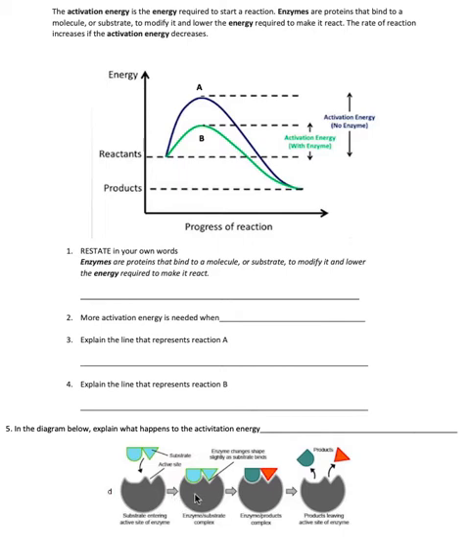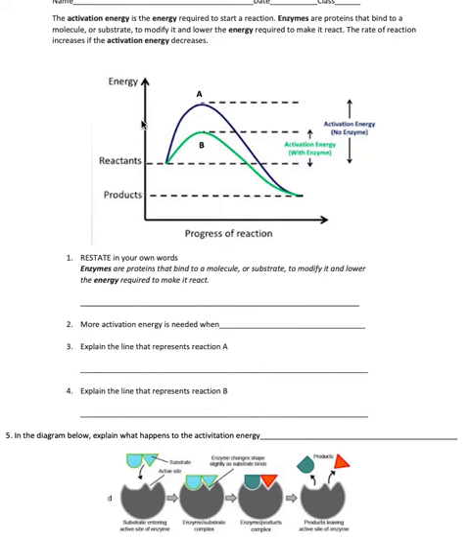Now, with the presence of the enzyme, it is lowering the activation energy needed. Okay, so if you look at the graph here, it shows that this is the energy. Your y-axis is the energy that is needed for the chemical reaction to occur, the activation energy. And you can look at this line right here. This line B represents our chemical reaction happening with an enzyme.